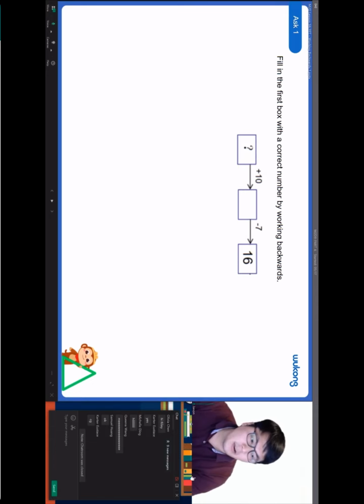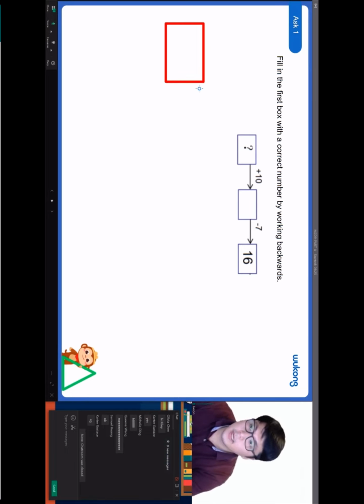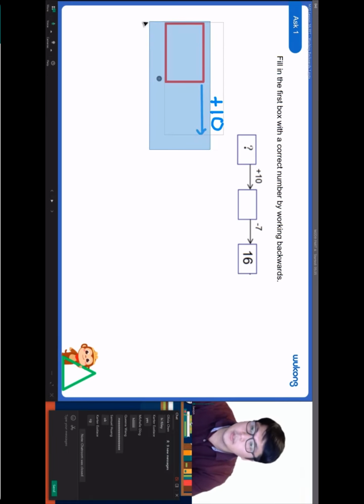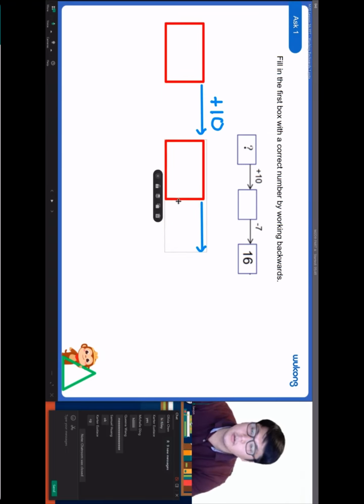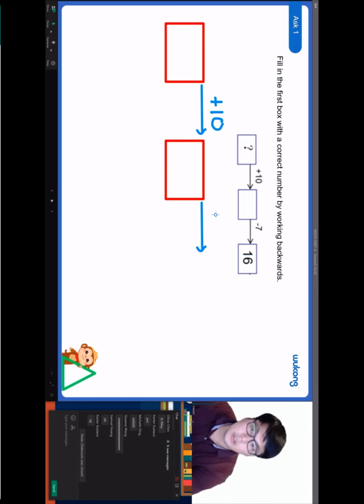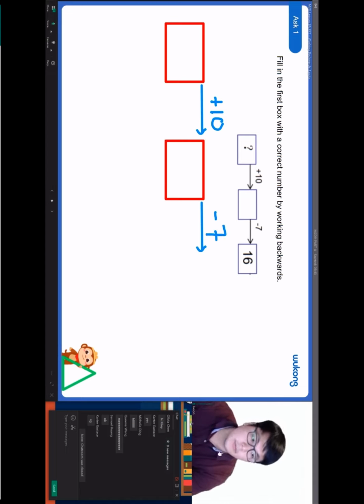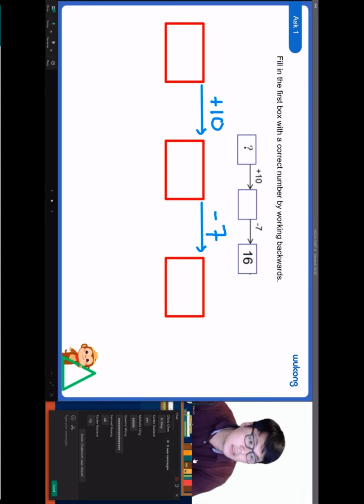So first of all, now I want everybody to copy these boxes on your paper. So draw a box and then draw an arrow on the top. And what happened on the first step, guys? We've added 10. So we don't know the number, but we've added 10. So then we need to repeat this process. So after adding 10, we still don't know the answer, but we have another step, which is subtracting 7, minus 7. And then, do we know the answer for this time? Yes, we do. The answer for this time was 16.